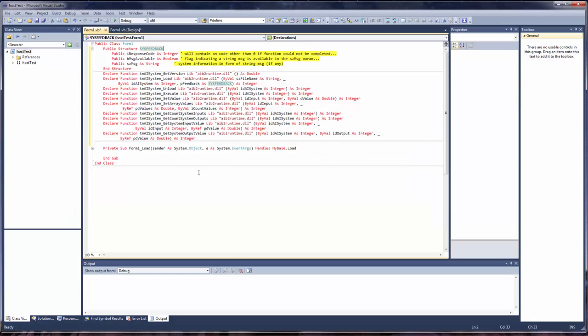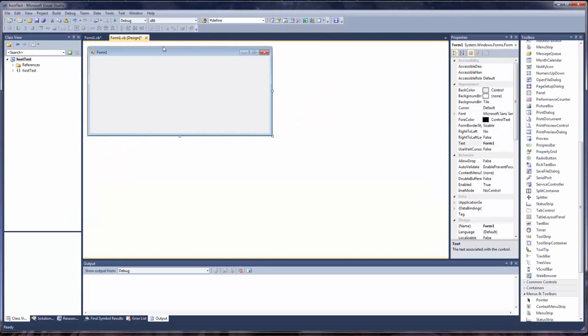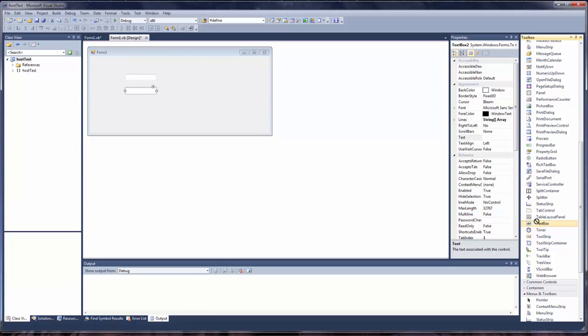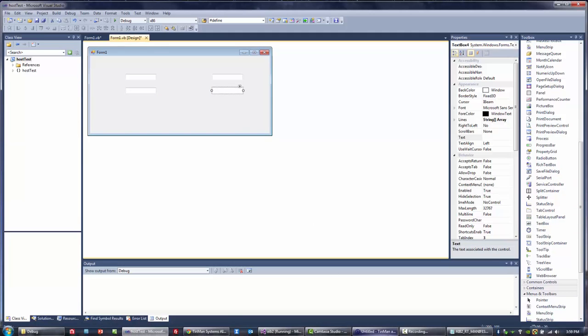Alright, so now that we've done that, we're going to go back to form mode, and let's add some controls. We'll have a couple of text boxes. These will be for the values, and let's see if we can line those up. And we'll have the output values over here, 1 and 2. And let's put some labels to those. I'm going to pause the video here so I can do this much faster.